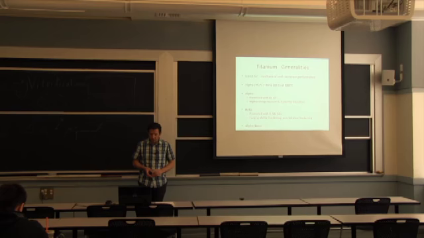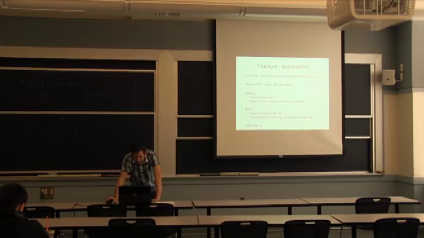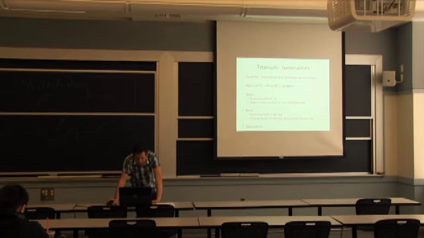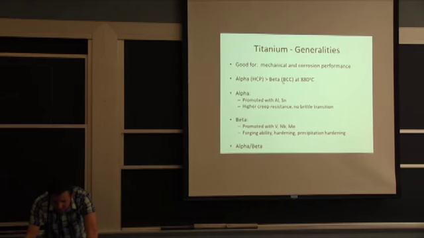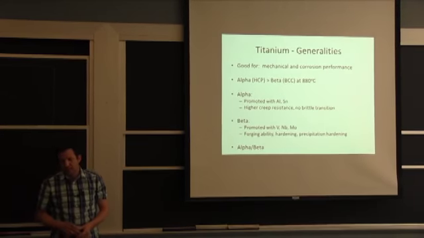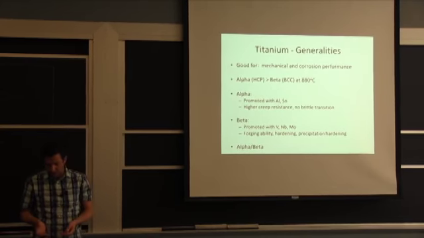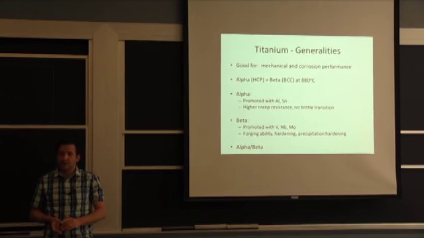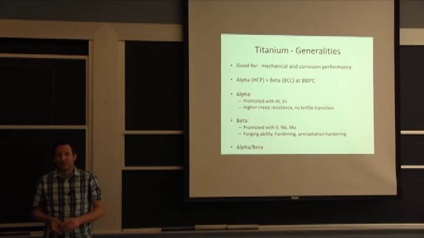You should know about these transformations. So if we have a pure titanium bar and we're cooling it down, I showed you a phase diagram before, but we're just looking at the pure alloy here. We'll go from hexagonal compact to the BCC, so body centered cubic. So it's a similar transformation to what happens with steel. Steel goes from a face-centered cubic, so a compact structure, to the same BCC structure at about the same temperature.